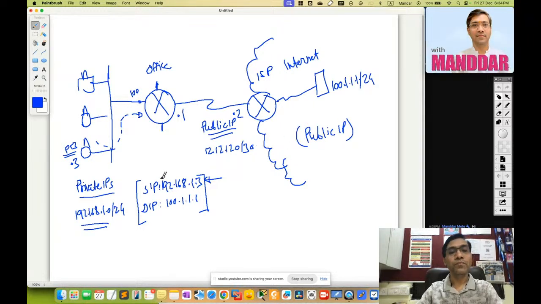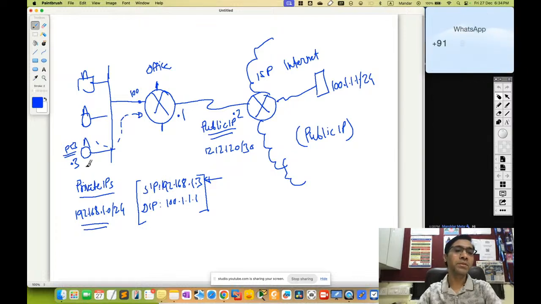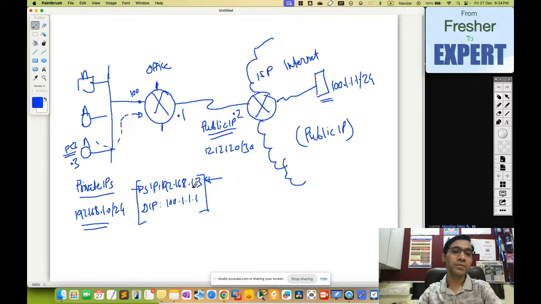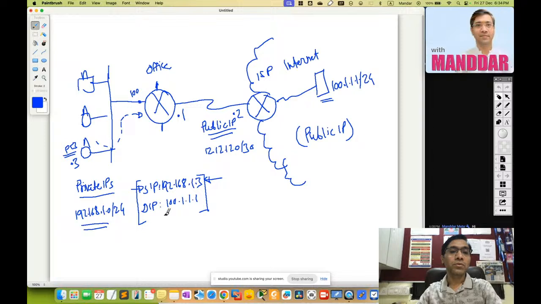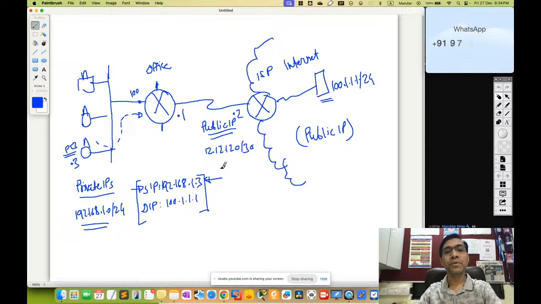So here we need a solution. PC3 wants to access that server on the internet, but PC3 is configured with a private IP address, and the ISP does not entertain private IP addresses. So we need a solution so that the source IP address, which is a private IP address, is replaced with a public IP address.